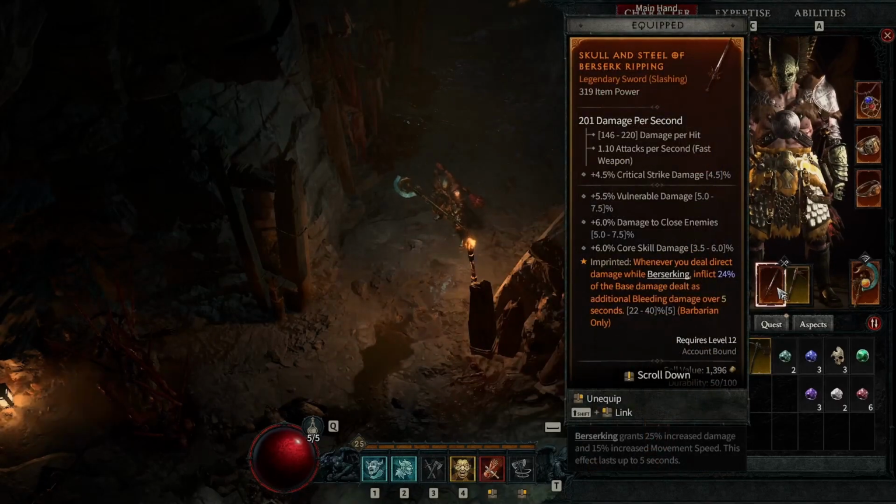So this next one, I kind of messed up. I should have put this on a two-hander, and the one I've got on my other two-hander probably could have been on the one-hander, and it would have been better. Because this is our main thing here, because while we're in Berserking, inflict 24% of the base damage as additional bleed damage over 5 seconds.